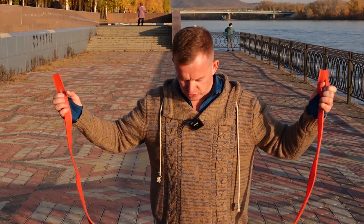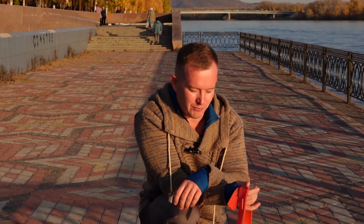Then it was broken and torn apart because of kids, because mostly I was training out for ages. It's been over 10 years since I stopped training powerlifting. And now when I work out for myself, I'm not going to the gym anymore. Of course, I did go to the gym during some time, but now no. So you've got to be careful with your equipment when you let kids approach you and play with your stuff. Sometimes things can be broken.